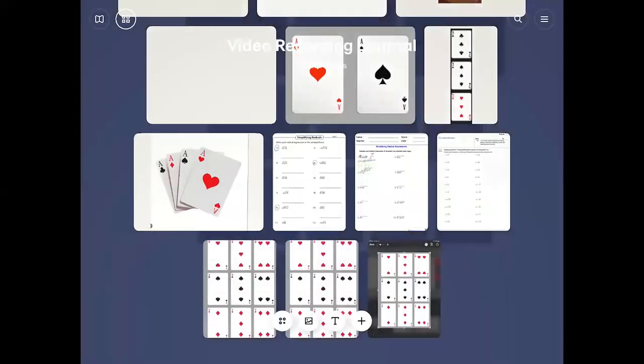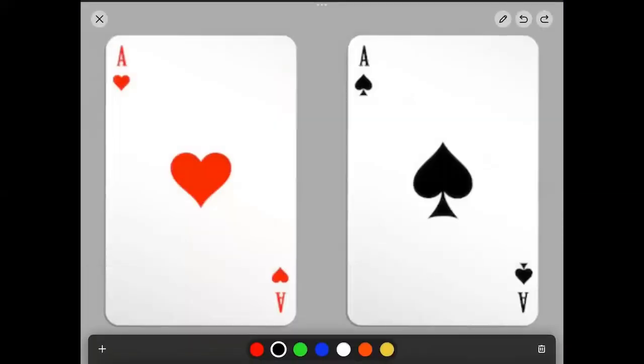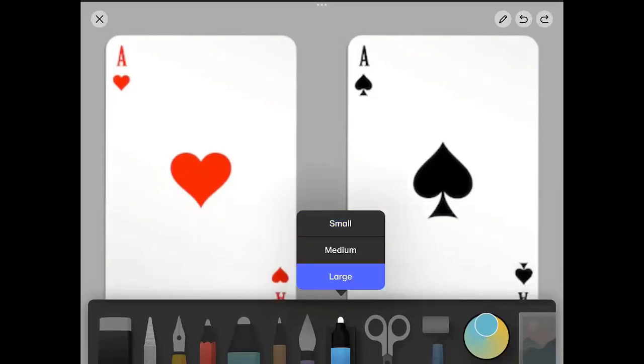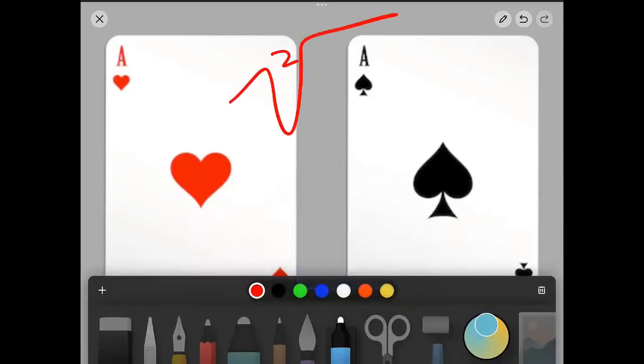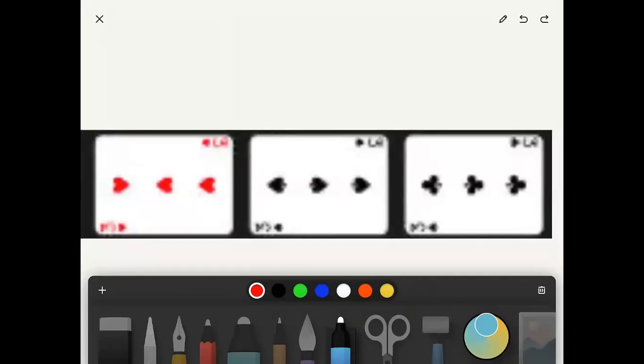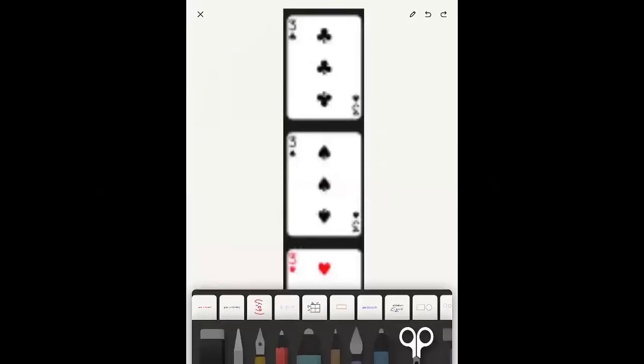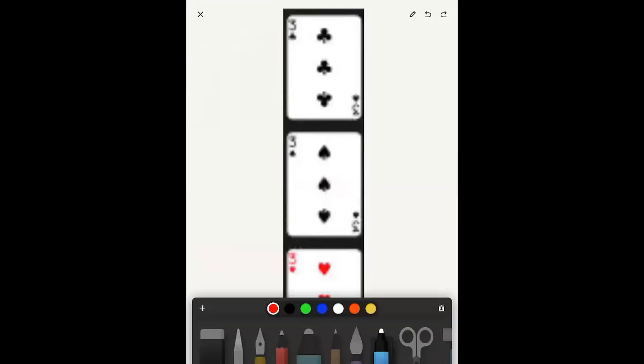Now, the reason that I want to do that is when you're trying to solve a square root, you're going to be looking for a two pair. So when you're doing square roots, you're looking for two pairs of the same number. When you do a cube root, you're looking for three pair of the same number, right?